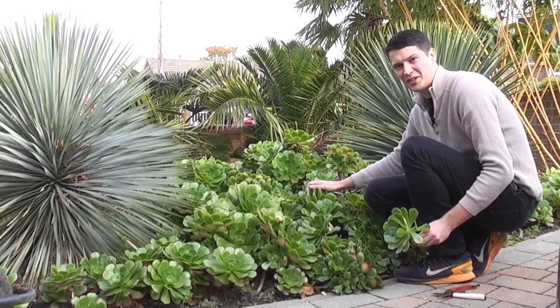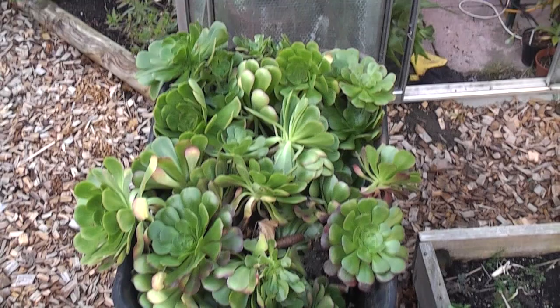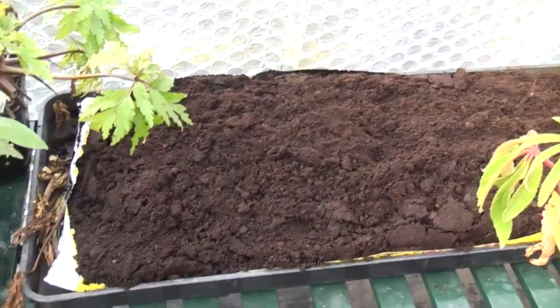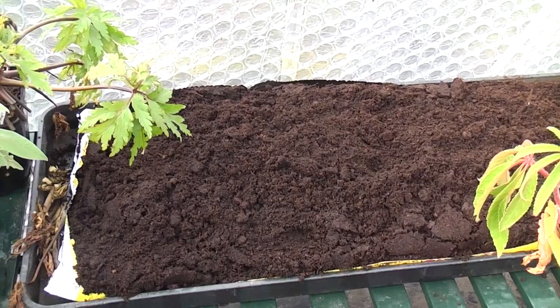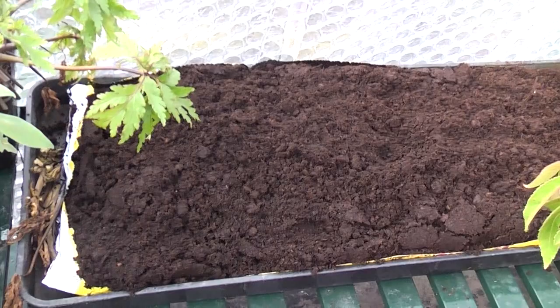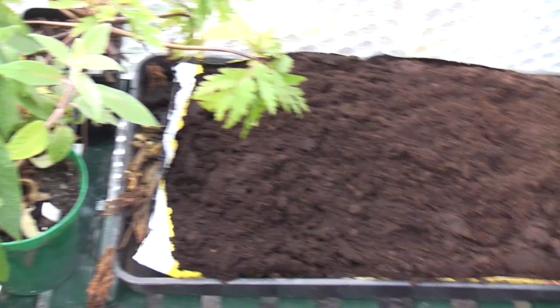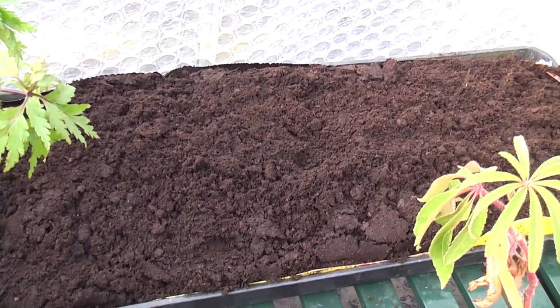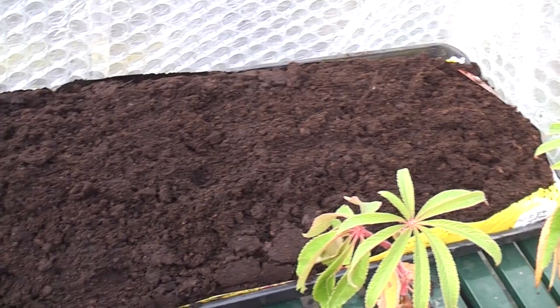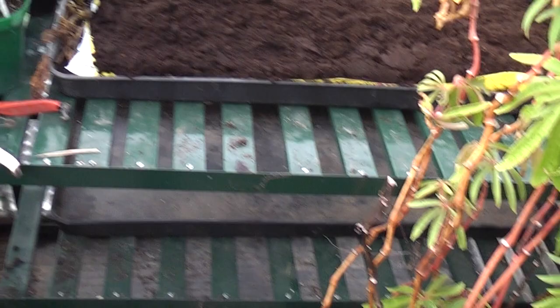I've got a few hundred of these rosettes to take cuttings off, so I better get cracking. I've taken cuttings of a lot more aeoniums now — time to get this lot into the greenhouse. This is where the aeonium cuttings are going to go. I've basically just got a grow bag, cut the top off, put drainage holes in the bottom, and I'm just going to place all the aeonium cuttings all across here. Last year the cuttings I put into pots of compost grew really, really well and survived winter in very good condition. So I'm doing the same — loads of cuttings in one big tray of compost. And then in all my other pots in the greenhouse, I'll stick in loads of aeonium cuttings as well.